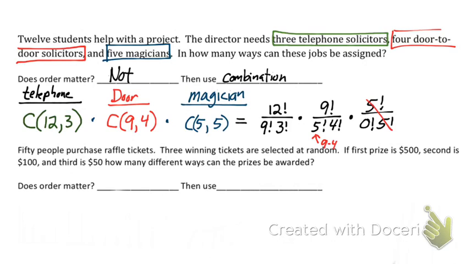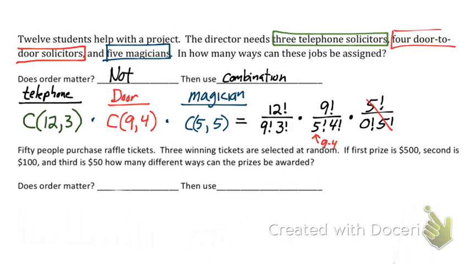Now, I had a great question in my other class, so I'm going to ask it to you. Do you think I could do 9 times 3? Maybe an easier one, 3 times 5, and it'd be 15 factorial. Do you think that would work? It does not. Do not just multiply these numbers and put a factorial after. So do not do that.